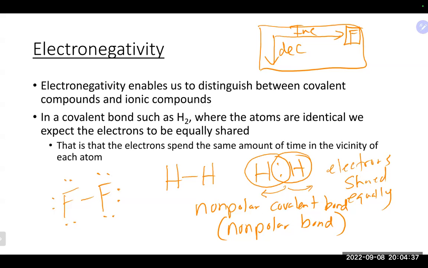Those guys as well, we would expect each of those fluorines to pull those electrons that are being shared equally to the right and to the left. And that's also what sort of locks them into place. So we're going to have a nice equal sharing of electrons. That would be considered a nonpolar bond between those 2. And it's that electronegativity aspect of it that is doing that. Each of the fluorines has a certain pull for those electrons. And in this case, the pull is going to be the same.